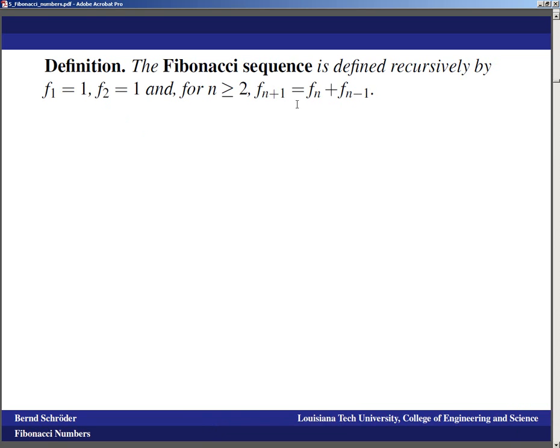But basically after that I can talk about what the model is, and because none of the rabbits die, your number of rabbits at the beginning of the n plus first month will be the number of rabbits at the beginning of the nth month, plus all the rabbits that had reached maturity will have produced a new pair of rabbits, and all the rabbits that have reached maturity in time would be the number of rabbit pairs that we had at the beginning of the n minus first months. And so that number that is being added here is offspring from the rabbits that have reached maturity and can reproduce.